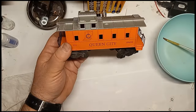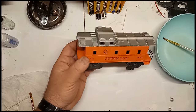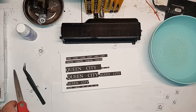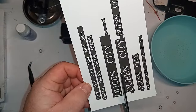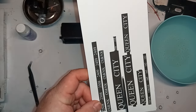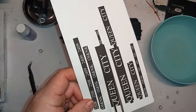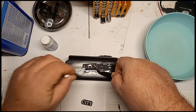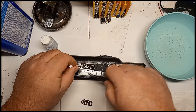Allow the dull coat to dry for an hour or so and you can reassemble your model. Here's the first of my three custom cabooses — I will repeat the same lettering process for the other two. I also tried an experiment with custom white decals. For my steam locomotives, I wanted plain white lettering against plain black paint. This might be accomplished by using a white background decal paper and printing a black outline around the unprinted letters. Decal preparation and application are otherwise identical to clear decal application. My hope was that the black ink on the decals would be close enough to the shade of black paint as to be unnoticeable.